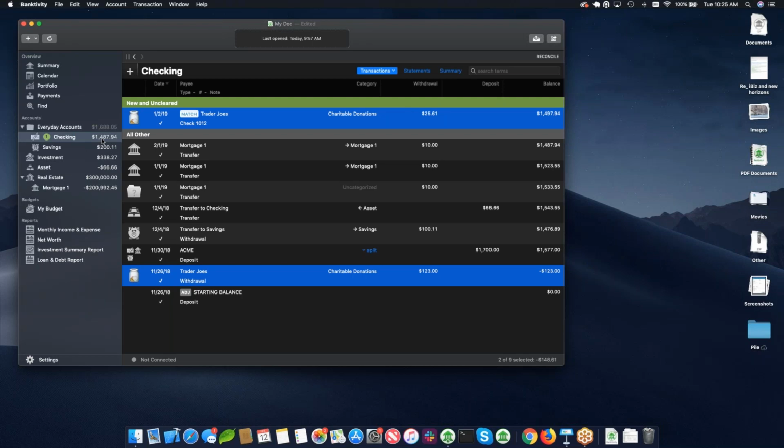And it's not going to be exactly clear as to why that is. And maybe if you haven't updated your account in a long time, they might have gotten off a long time ago. And it can be really hard to find how they got off. So first I want to say the best way to prevent this and to catch it while it's happening is to regularly reconcile your accounts.